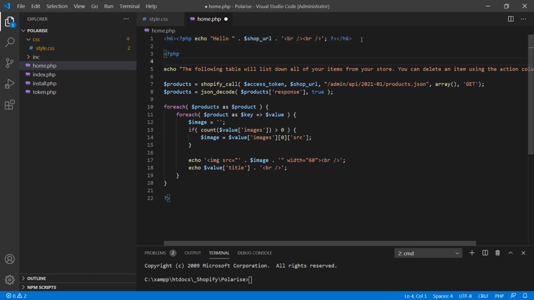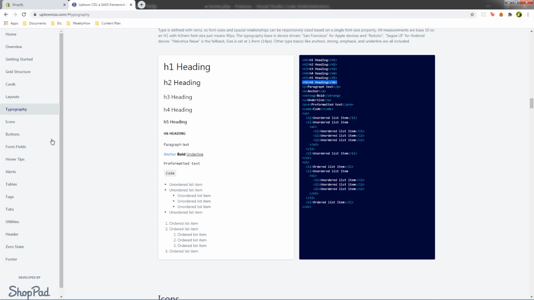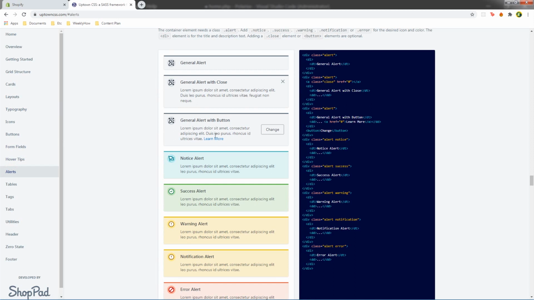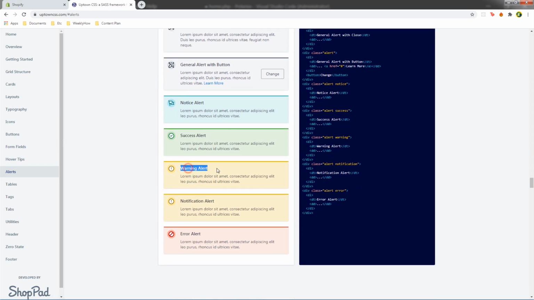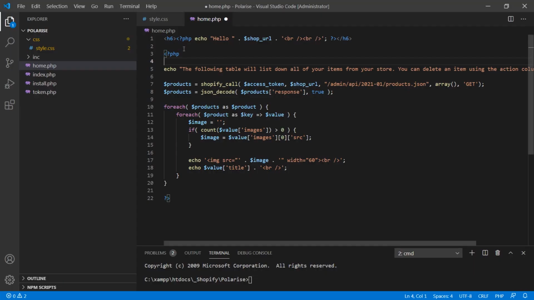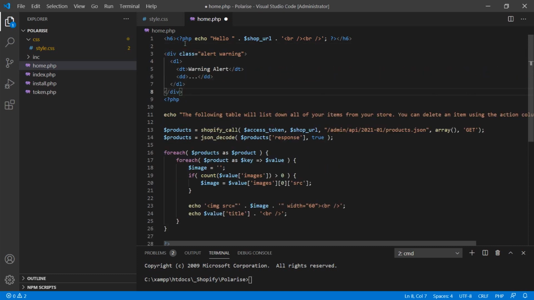And then next is I'm going to use the alerts. So just select alerts. And then I want to use the warning notification, which one we can use actually. So I'll just copy the alert warning, copy that, go back to our VS Code, and just paste it after the header 6. You can just indent this properly. This one too.